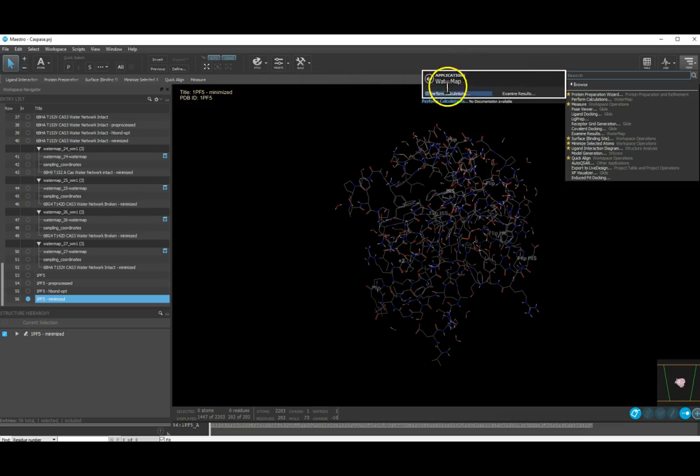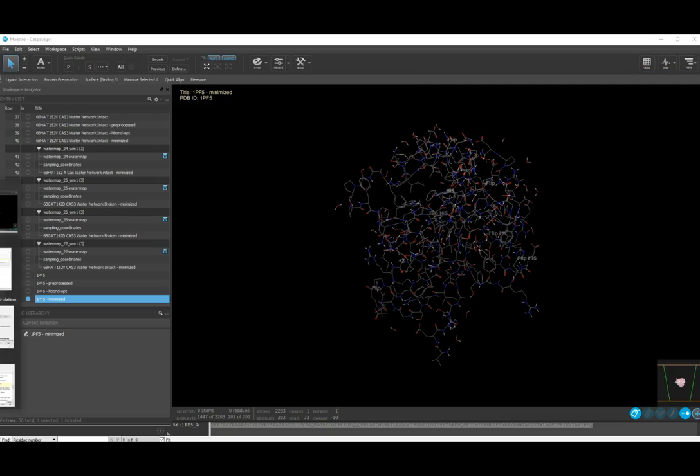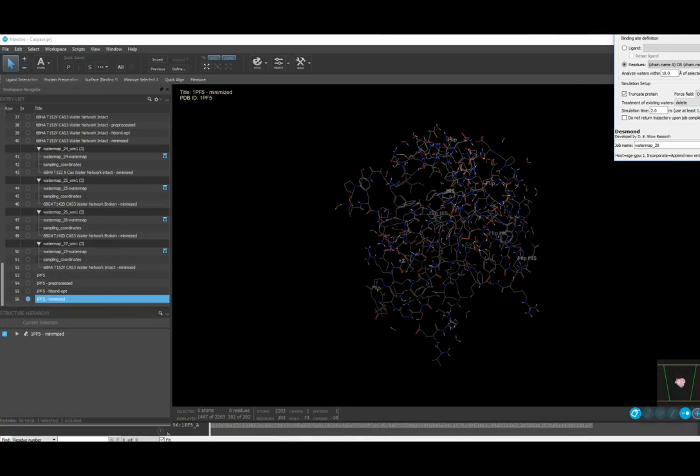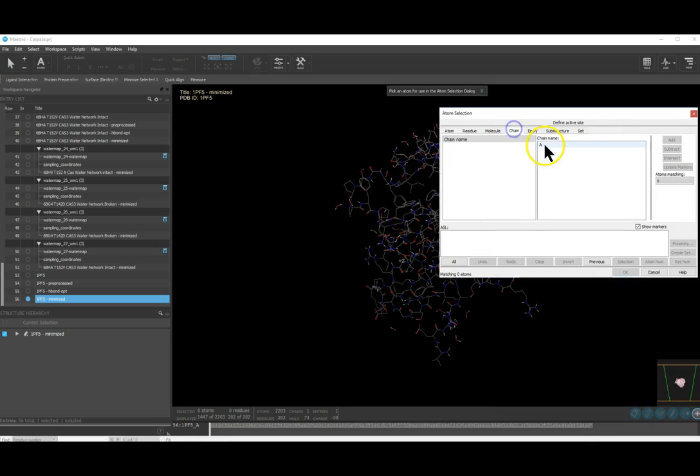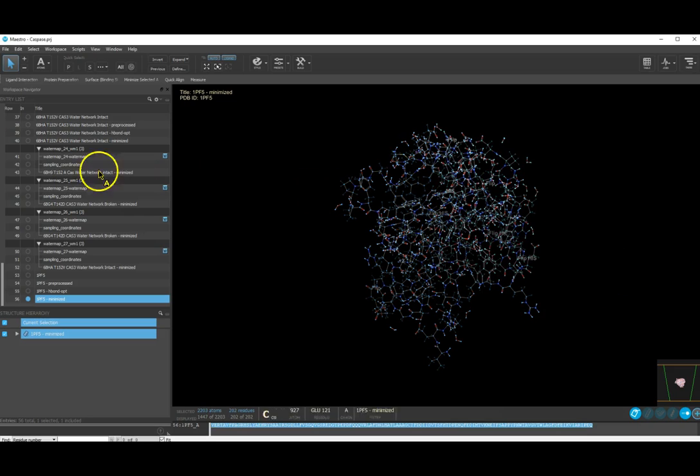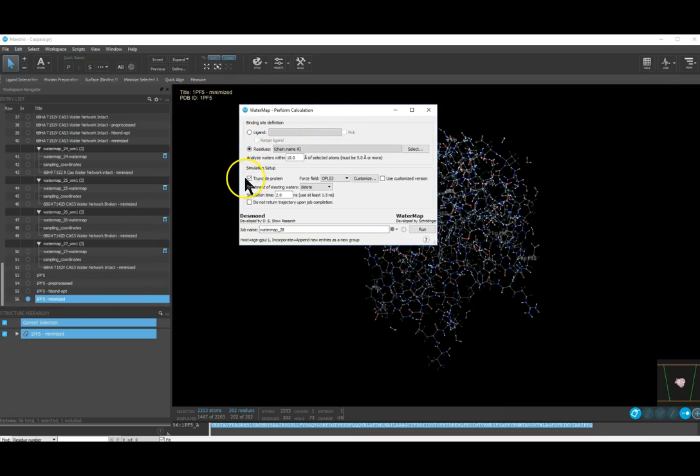and perform calculations, except I'd like to see the water map window. Which is right here. So what I want to do is select the part of the protein that I do a water map on. I'm going to go by chain. I want to actually look at everything. I'm going to add everything. Say OK. Now I'm going to go back to the water map, which just gets hidden over here. Residues. I don't want to truncate the protein. And I want to analyze the whole thing. And I'm not going to get rid of the existing waters because somebody went to the trouble of solving them. And then I'm going to run this.